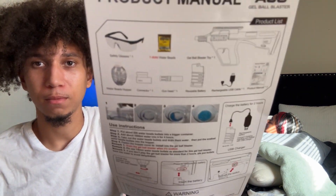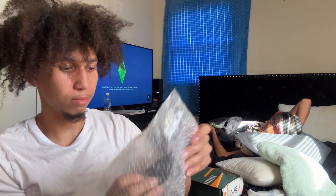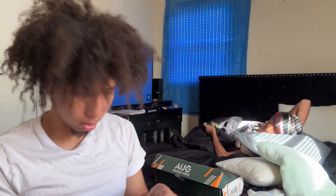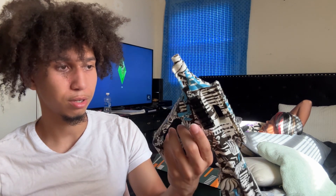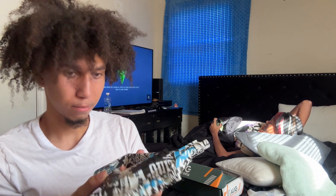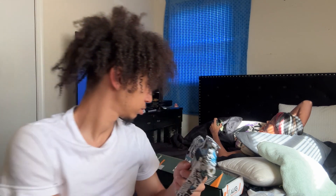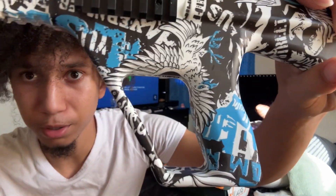Look at that box. Just trying to find the form of it. This is the official gun, but I still got to put it together. I don't know what this even goes to. Is this like an extra clip? Oh, this is the battery. What kind of — what is the trigger? Did I get scammed? There's no trigger. Anybody in the comments know what I'm supposed to do, please tell me. I'm going to just try and put it together first. Look, there's no trigger in there.